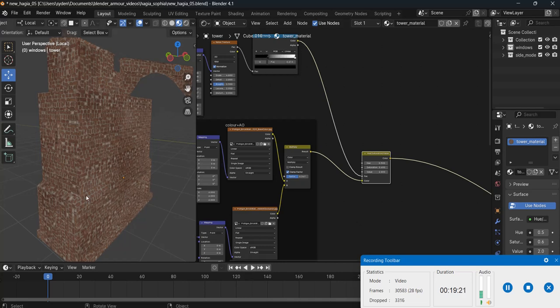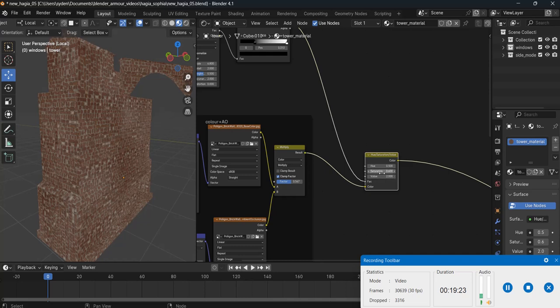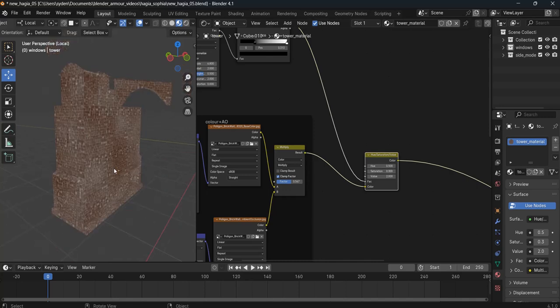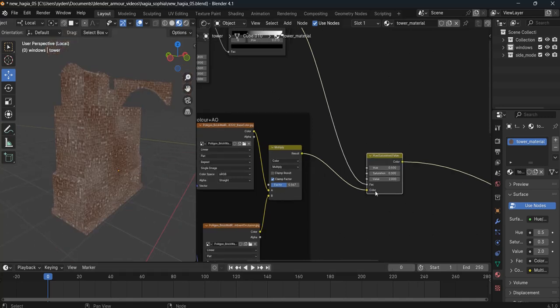Yeah. So I want this white bit to be a bit more fadey. You can do that just by reducing the saturation a bit, like there, to get that fadey look.